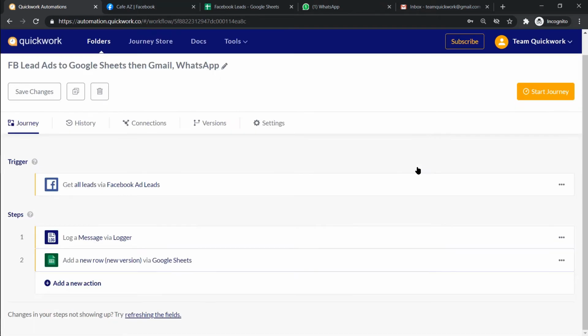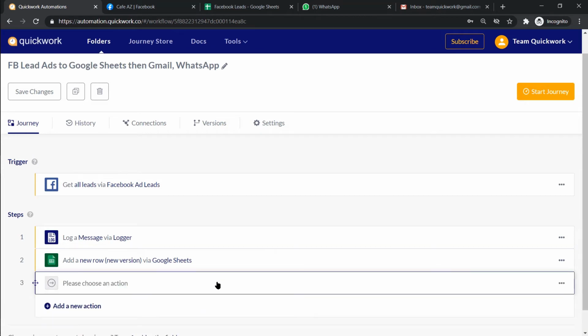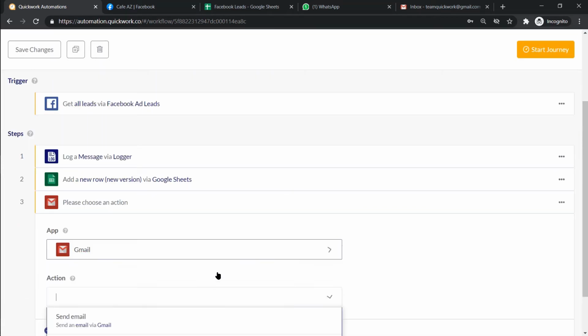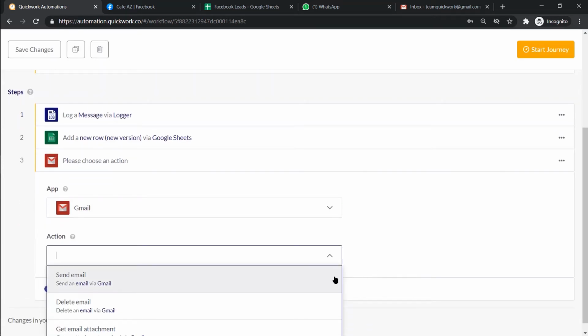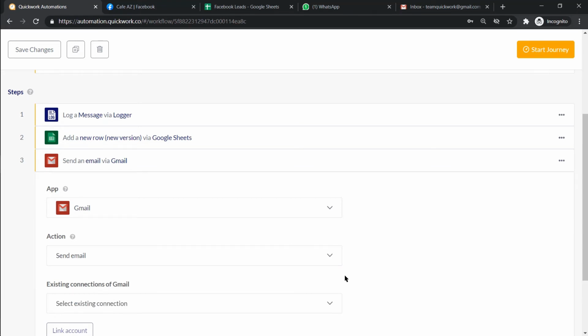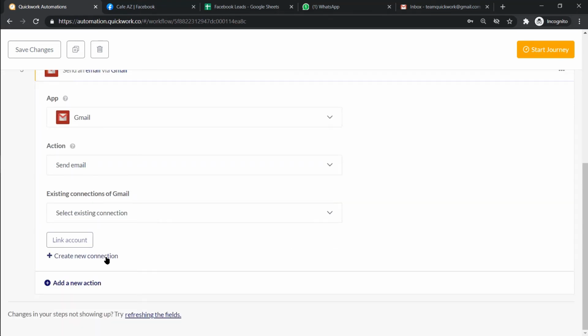Now, after this, we'll have to send an email notification to the respective sales member. For this, select Gmail. For our action, let's select send email. Please remember this function is only available for business email ID.